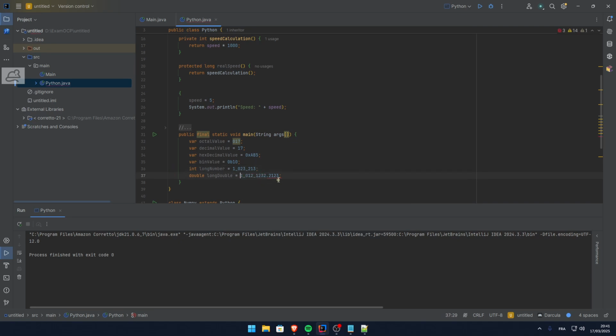Let's say we have an underscore at the end. You can't because you can't put an underscore at the end. You also can't put an underscore here next to the floating point. But you can put it whenever else you want. You can have 3 underscores. You can have 5 underscores. They're just ignored, as long as they are not next to the floating point, not in the beginning, and not in the end.